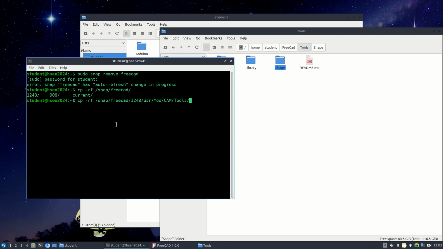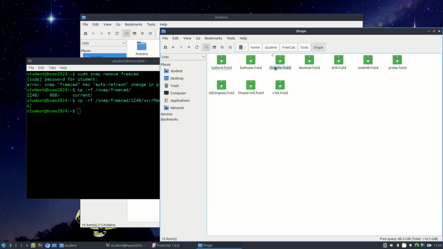And inside of tools, I wanna copy everything that's in there, right? And where do I wanna copy to? I wanna copy to the tilde, and then FreeCAD, and then tools, right? What's tilde? Tilde means /home/student. So that's your home folder, right? So when I hit enter, you copy things there. So if I go in, so there is actually here. So if I go into my shape, we have shapes in there now, right? Just like magic.